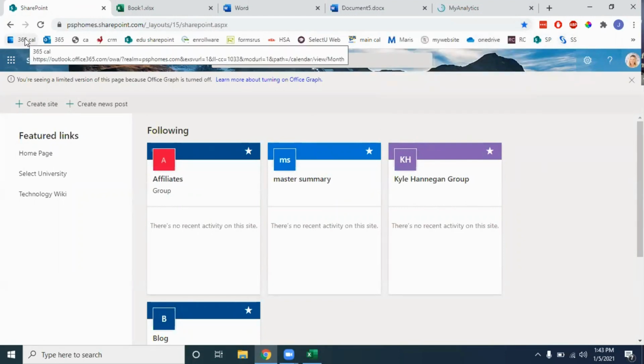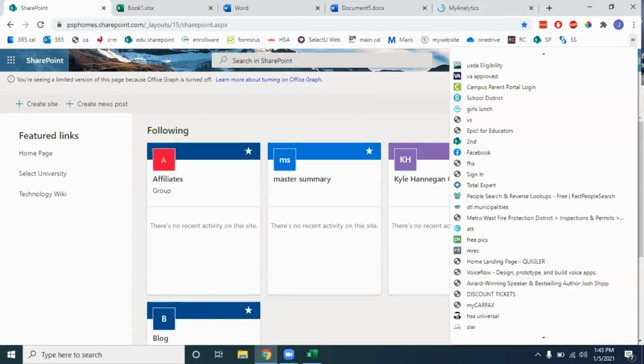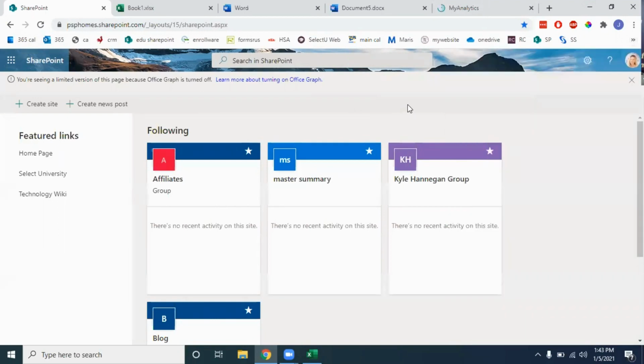And I have all mine set up in a way that's very OCD, in alphabetical order. But it just helps me find things really easily. And I have all my work at the top. And if I go to the right-hand side, you can see that I have all my kids' school stuff together and everything else, because I use that less frequently.